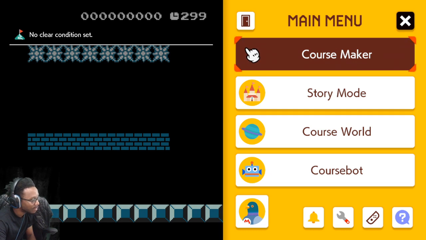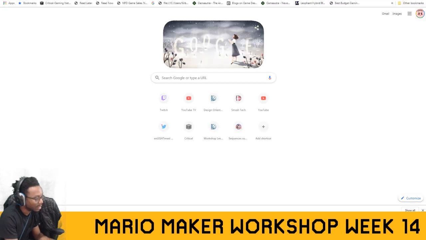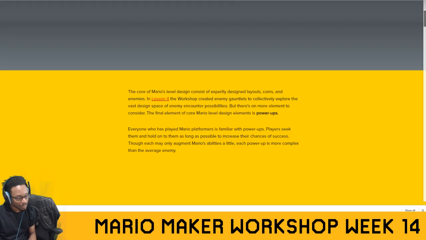So let's zippity zip back to here, and we look at level design. Now you can have a layer in terms of multiple paths that you go through a level, right? You can have a layer in terms of if you have a power up versus you don't have a power up, you have two very distinct experiences. We did an entire assignment on power up laps. Let me see if I can find that. Designoriented.com lesson hub. It was lesson number 59. Powered up right here.